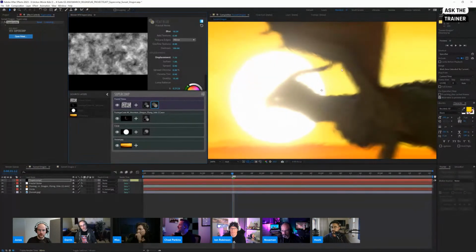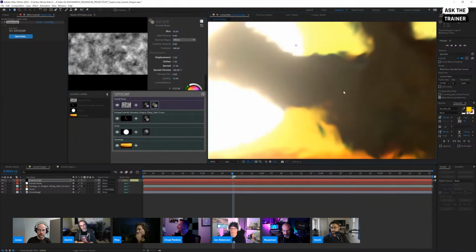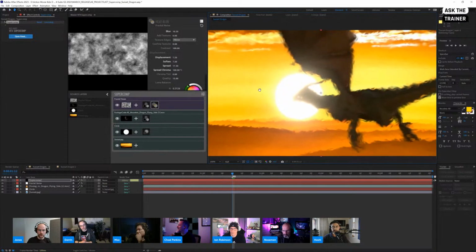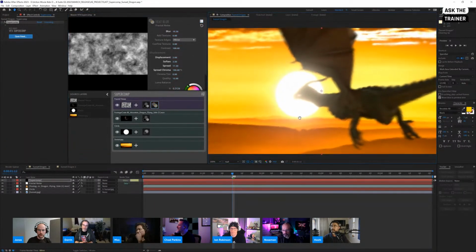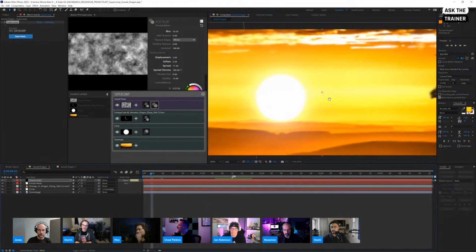Now this is a little bit too much detail in the displacement, so I'm going to soften it a little bit. And maybe I'll turn the spread up. You can additionally, if you're doing something glassy, spread the chromatic separation, which may be hard to see in something so monochrome as this. But let me turn the soften down a little bit and the displacement down to a pretty low number. So I'm just getting a bit of heat displacement like that. And now I can play through this.